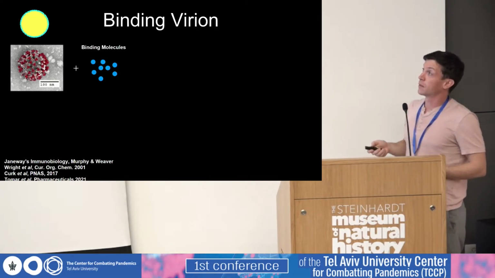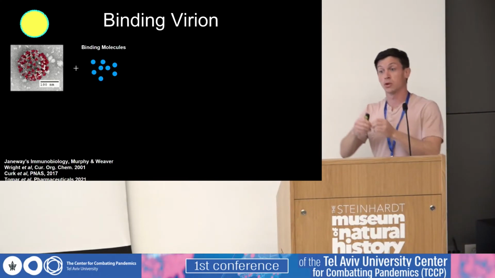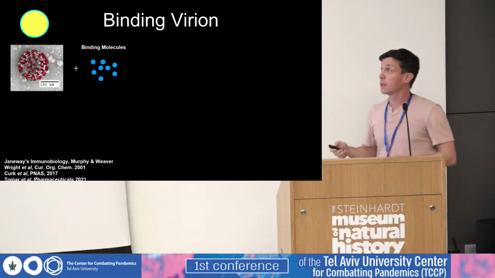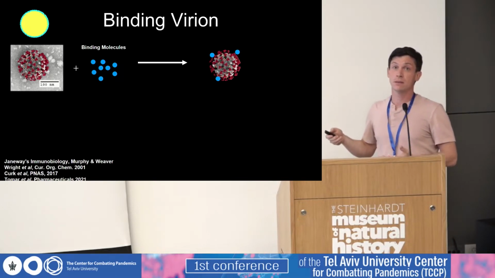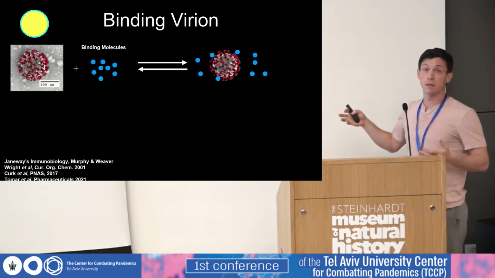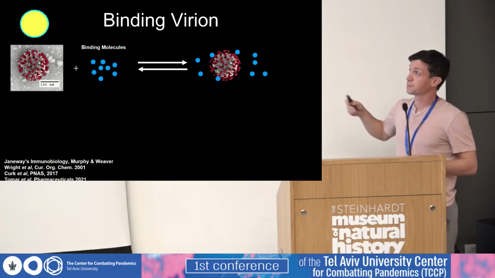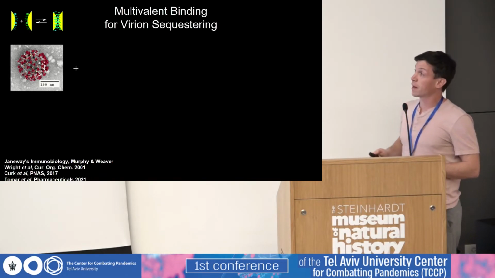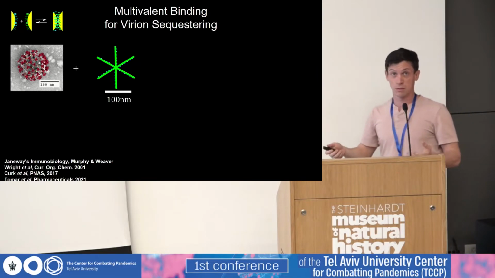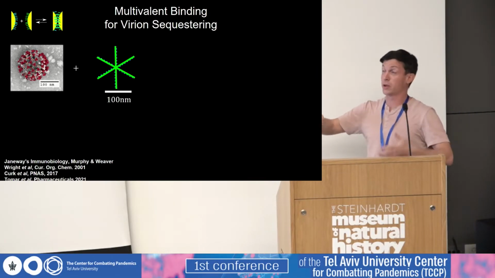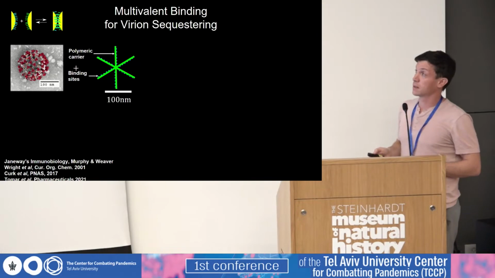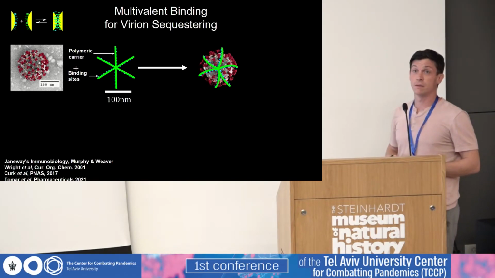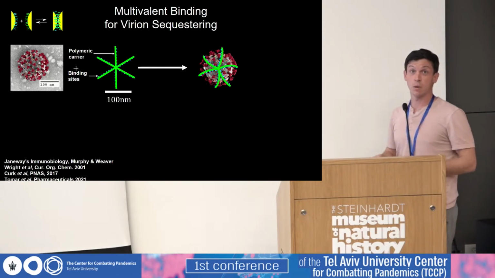If you try to bind directly, let's say with short peptides or some repurposed drugs that can have some finite binding, you may get some binding, but it won't be great. Most of the molecules will be unbound. But if you instead graft a polymeric carrier with these binding sites, even if these binding sites are very weak, you can get very effective binding, very effective sequestering.